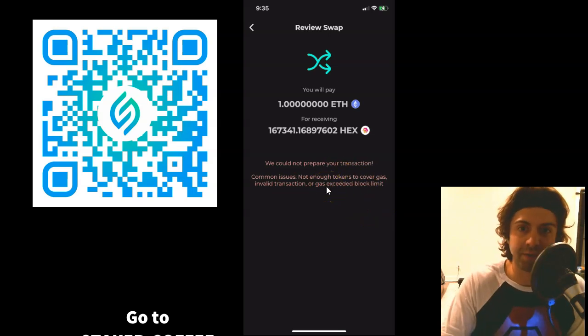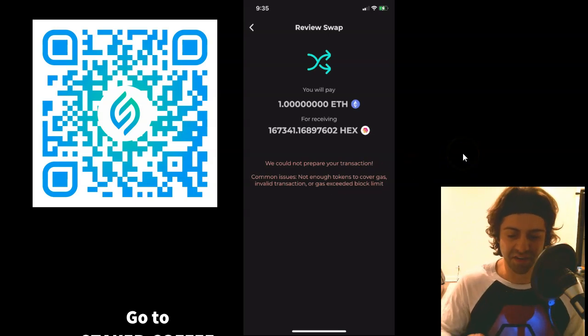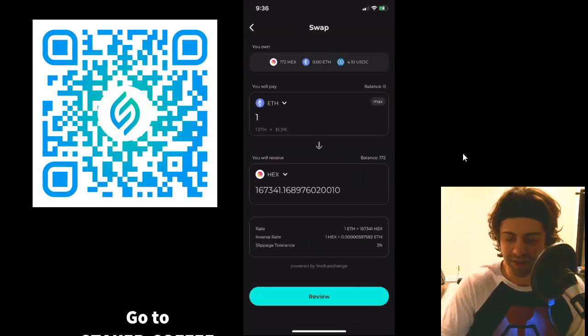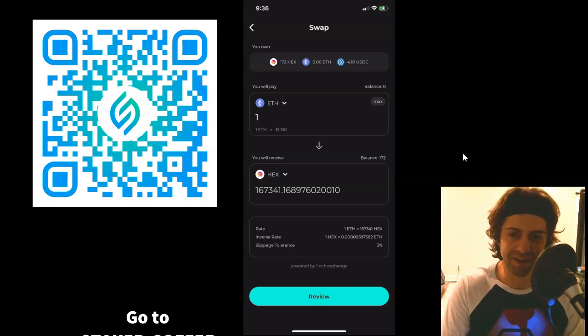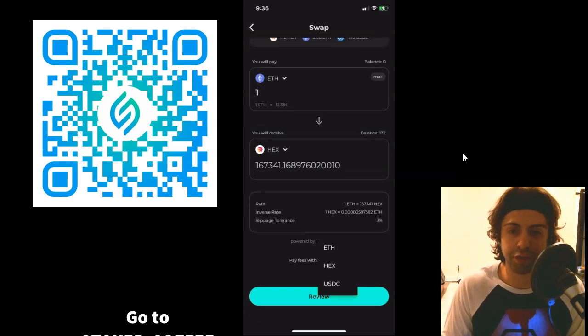And that's pretty common, right? Not a lot of people, when they get into crypto, are thinking about gas fees. They just want to convert something into something else, right? And that's a big pain point for a lot of users when they come into crypto. So one of the awesome things that staker.app is doing, which I don't know any other cryptocurrency app that's doing this right now, is that if you scroll down a little bit, you can actually pay fees with the cryptocurrency of your choice, right?